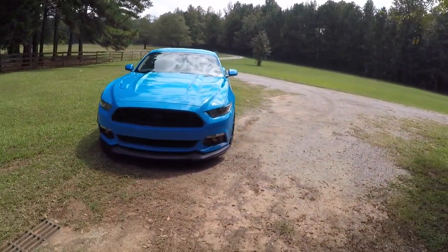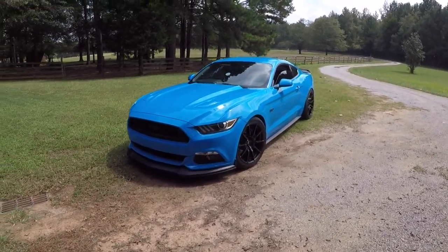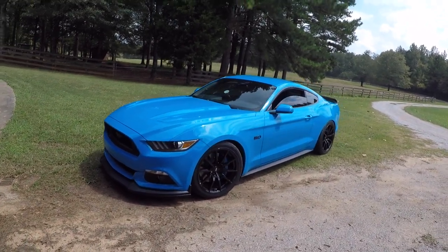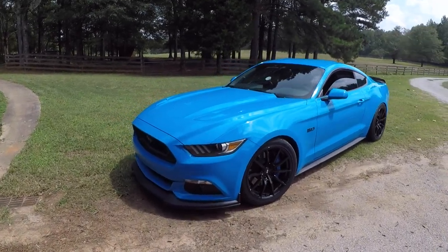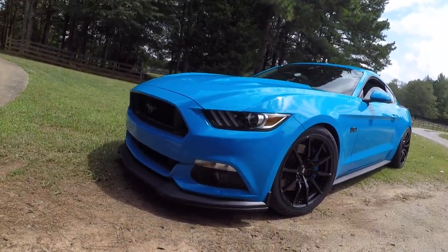I wouldn't mind putting some headers on this car. Y'all comment down below if you'd like to see this with a nice set of headers on it and a PMOS intake, maybe a Lund tune, maybe stick with AD. That's who tuned my last car. I don't know. But yeah, y'all comment down below what you think we should do, everything.